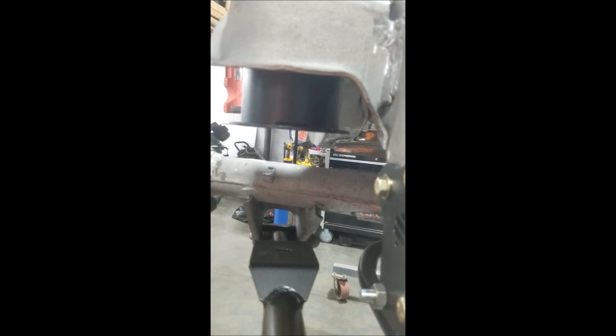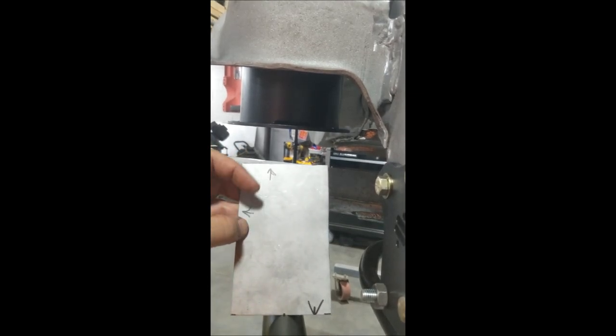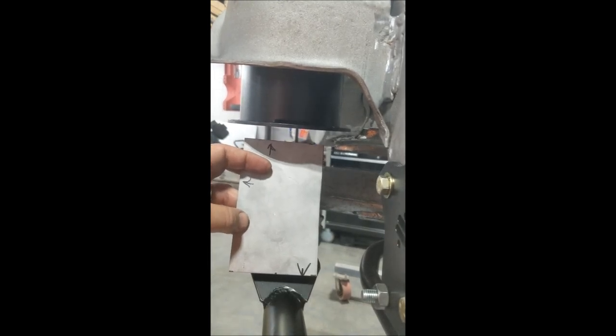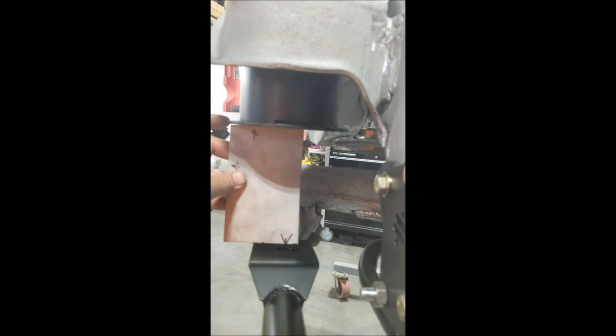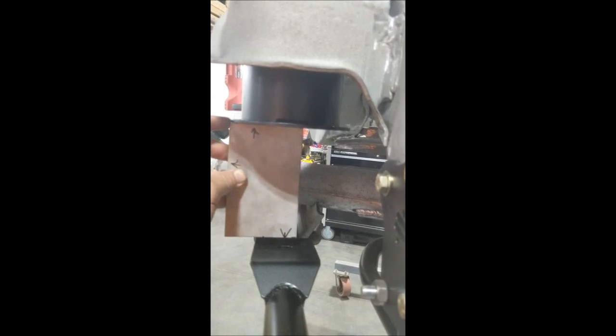So, pretty simple. I just took a piece of sheet metal, made sure three sides were square, that one, and the bottom. Made me a mark at the bottom, 2 3/4 over, because that's how far over the center is of the bag on the top. And since it's square, I can hold it right on that edge. You can see my arrow down there, 2 3/4, pointing right at the center of that lower mount.